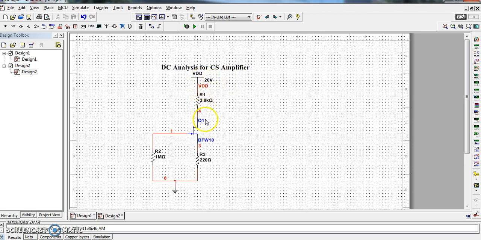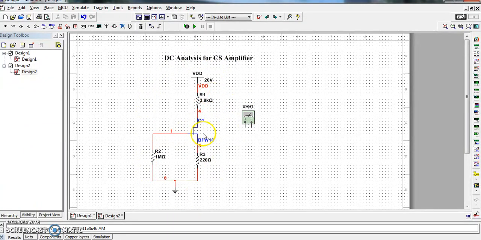Now we want to find out the voltages of a self-biased circuit. Just take this above, and we want to find out the voltage using a multimeter. So I'll click on this multimeter and place it here. We want to find out the voltage between the drain terminal and the source terminal. Now this is a basic self-biased circuit.